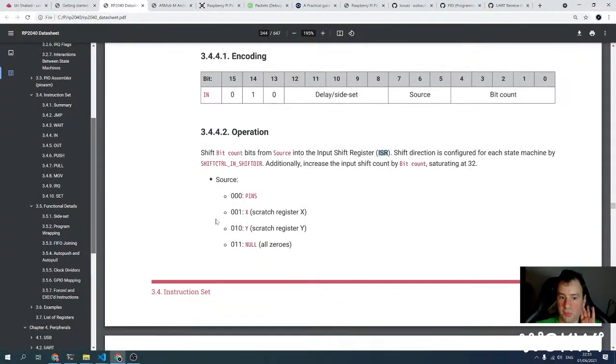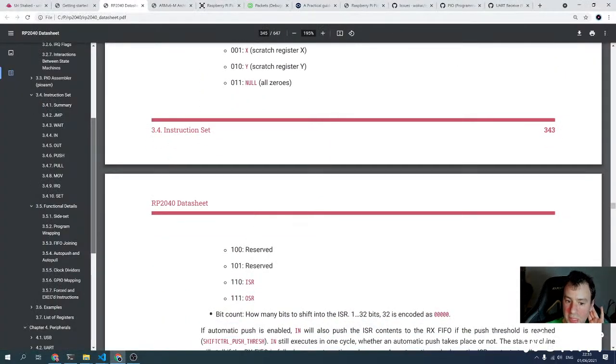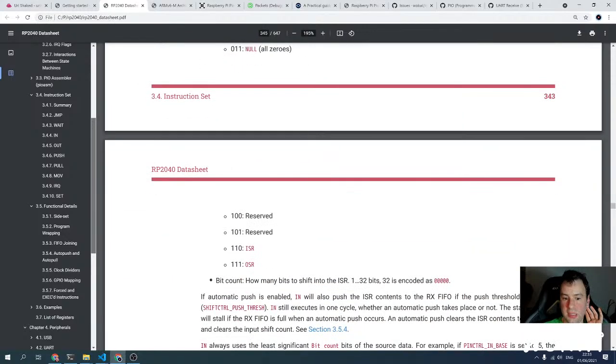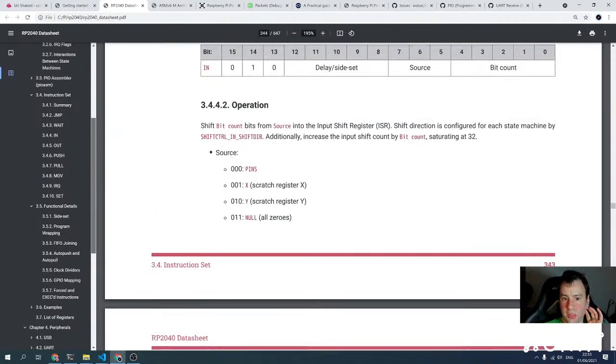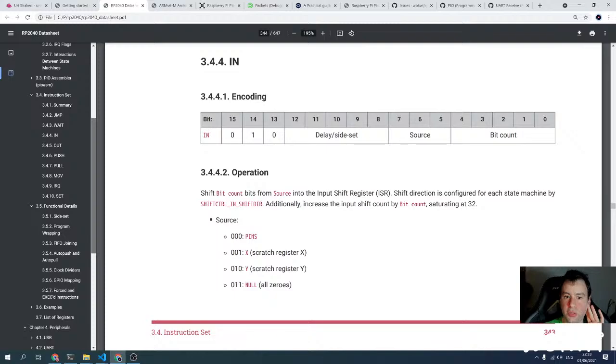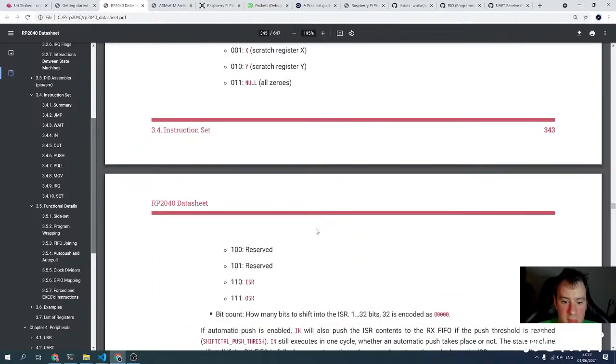So it can read from a bunch of places. ISR, I think, is input shift register. Interesting. So it can read from the input shift register and push it into the input shift register. Okay, I don't understand. Yeah, ISR is, I'm not sure, but why? But it's possible.